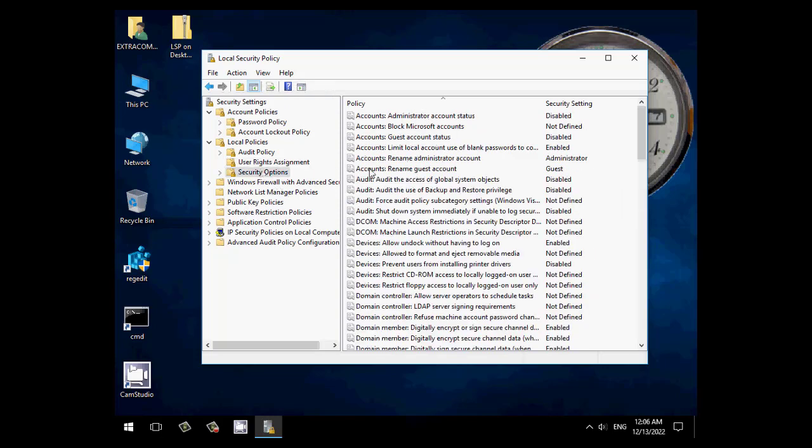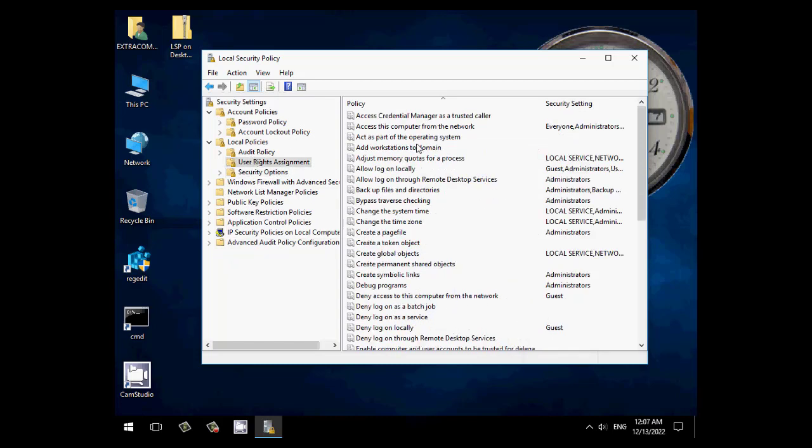There are many adjustments you can make, for this audit, right? Many things you can adjust inside this local security policy to make high security in this Windows operating system.